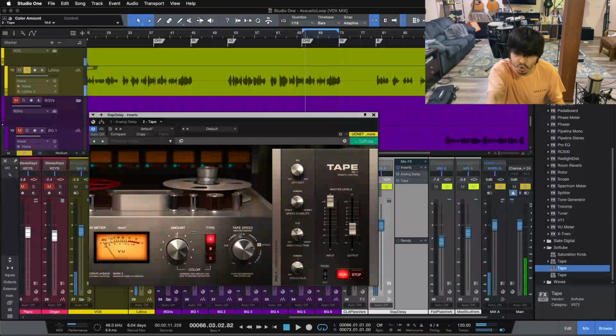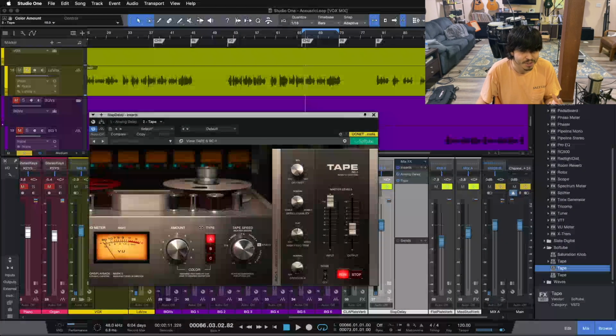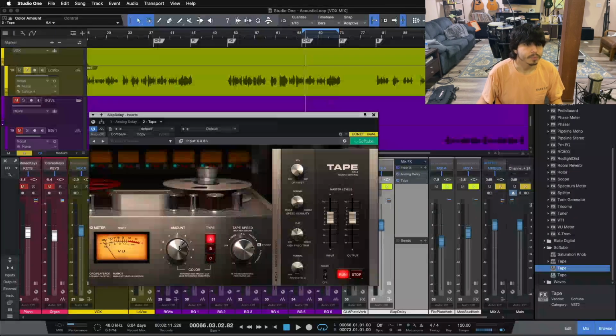So we can push it really hard like this and get some distortion, some grit from the tape machine, which is kind of cool. That's a nice way to start. And you can always mix it in. There's a dry/wet mix knob on here, which is pretty cool. But starting out there, I kind of liked where we were sitting. So if we go back to Unity, we're at about 6.5 on the amount. And it's got to sit in between about 7 and 3 on the VU meter. That's a good place for me, right in the middle. So we're not pushing it too hard, but we're not going too gentle and losing any vibe that we could get from this. The type, I'm sticking with A.